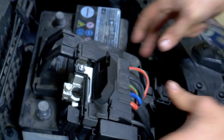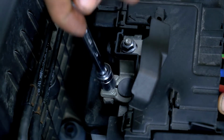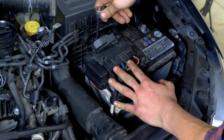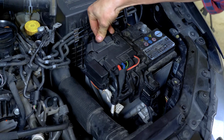Correctly position the board in front of the positive terminal of the battery, then clip it in place by pushing downwards. Finish by fixing the positive terminal using a socket wrench. Finally, close the protective cover of the positive terminal.